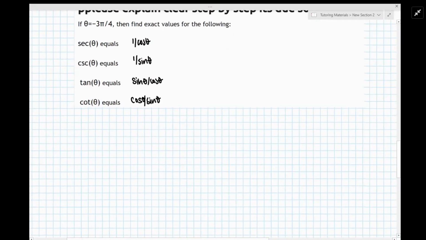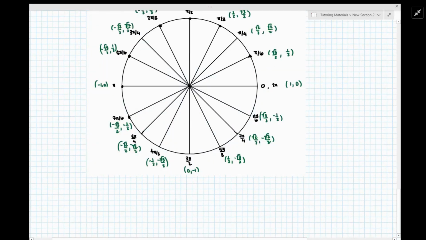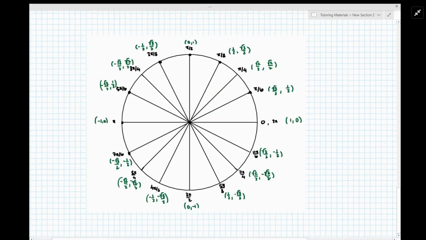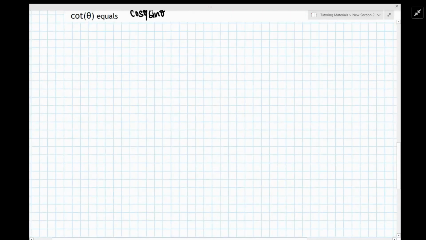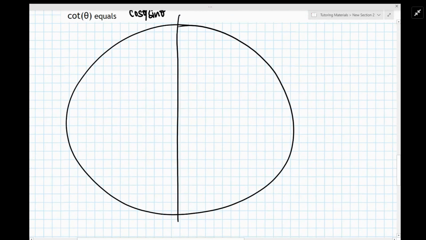So we need to know what sine and cosine are in order to solve this problem. Your life is made easier if you have the unit circle memorized. So here it is. I recommend memorizing it. If you don't have it memorized, though, you can still solve this. So we're still going to need a circle, and it's still going to have to be a unit circle, drawn on a coordinate grid as such, because this is how we understand trigonometry.